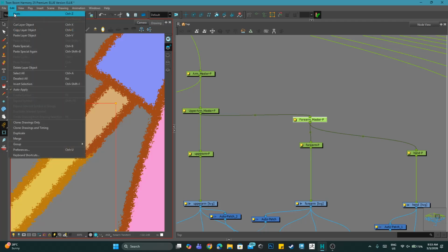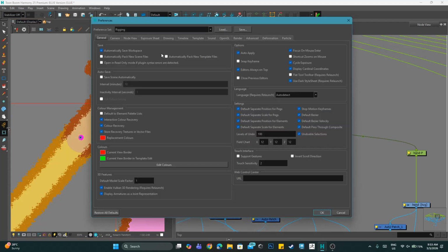If that's the case, hindi nyo na-enable si focus on mouse enter sa preferences. So I told you before, nung nagkaroon tayo ng license, whenever you use Harmony, make sure yung preference set natin is always set to rigging. Para lahat ng mga preferences na useful for rigging, automatic manaload na. Maliwanag ba?